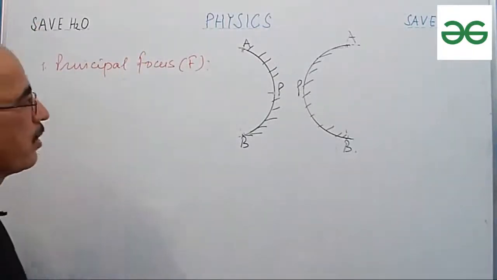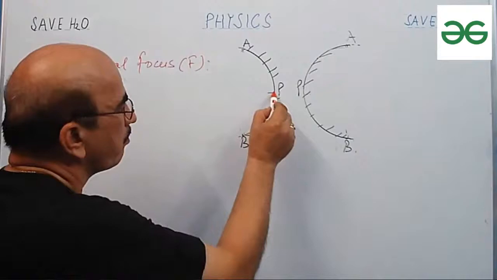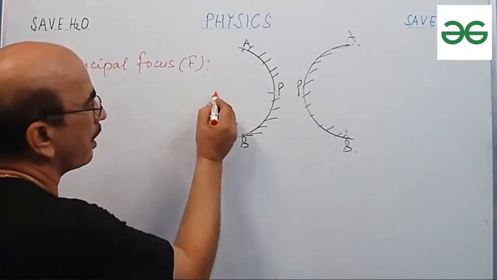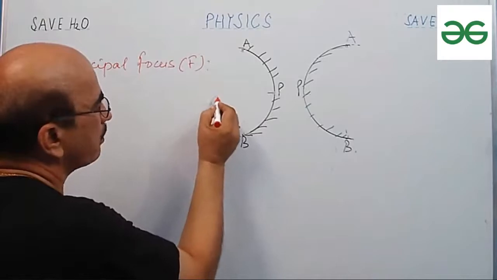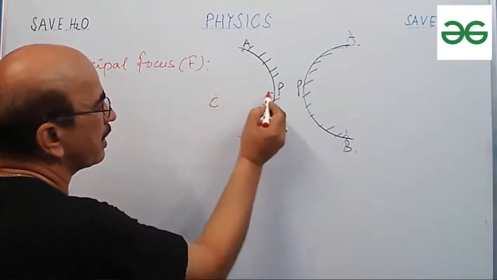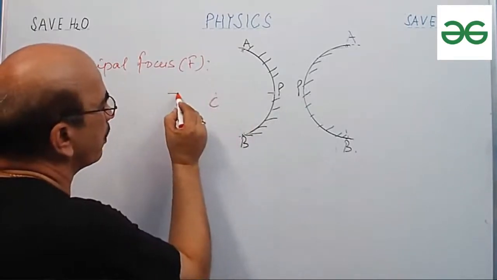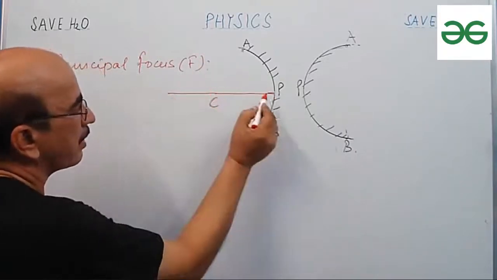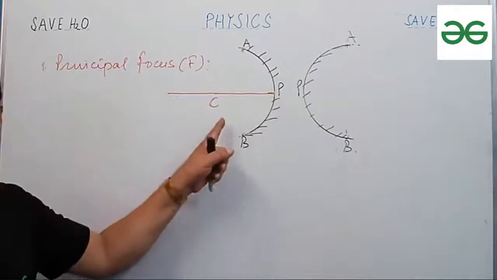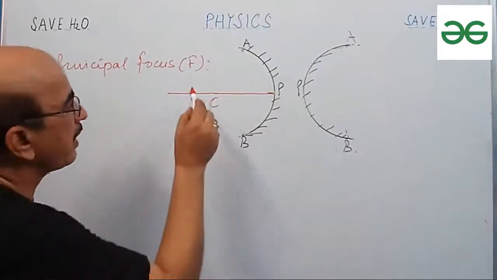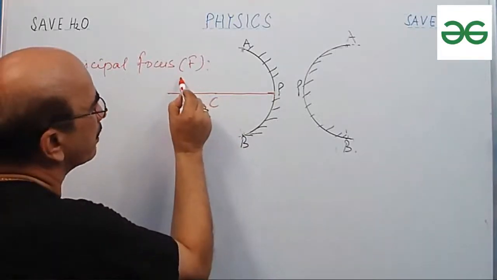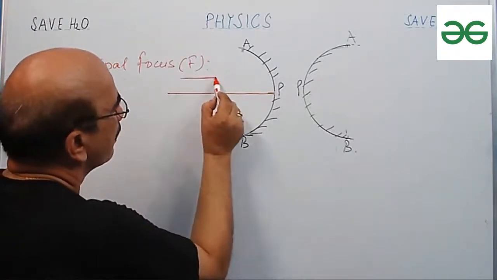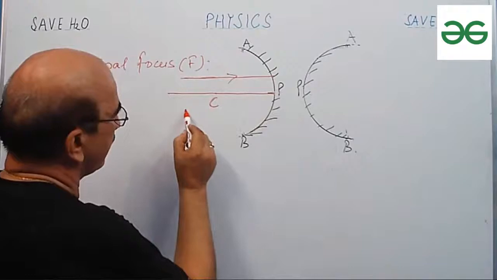So चलिए, तो देखिए इसमें ये P है. P is the pole of the mirror, and हमारा C था क्या? Center of curvature. So a line which is passing through the center of curvature and pole, ये हमने straight line draw कर दिया here. Yes. So this line is the principal axis. ये भी हमने discuss करा. When a narrow beam of light is falling on it, the light rays are coming on it. इसमें से light rays आ रही हैं ये. So this and a second ray is coming.